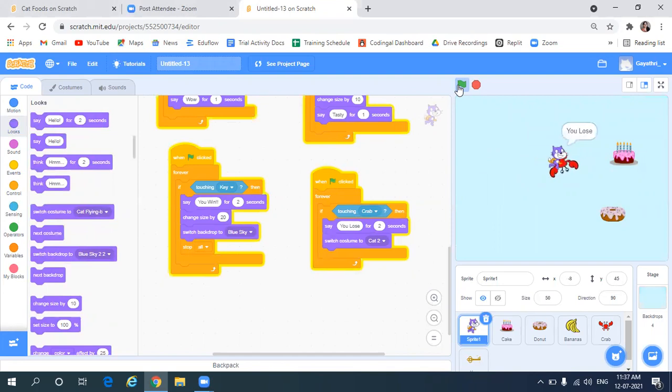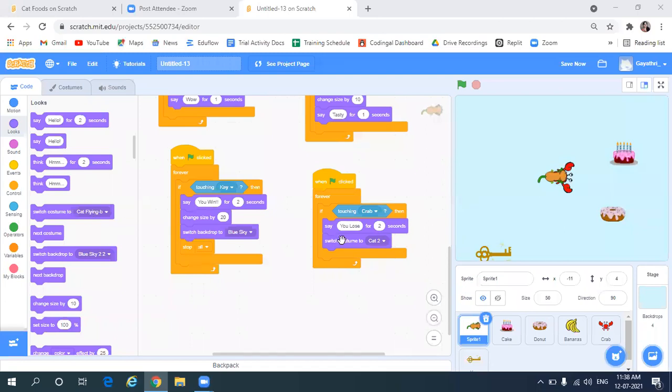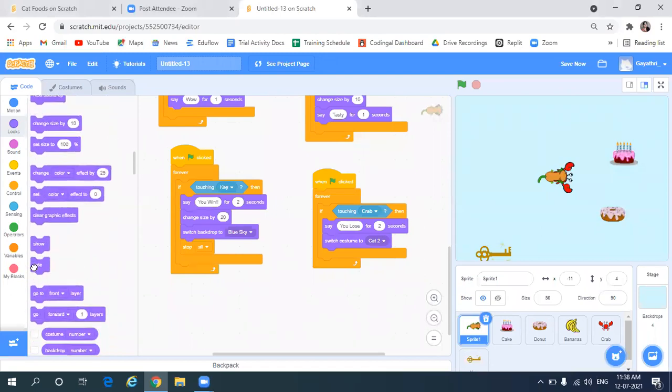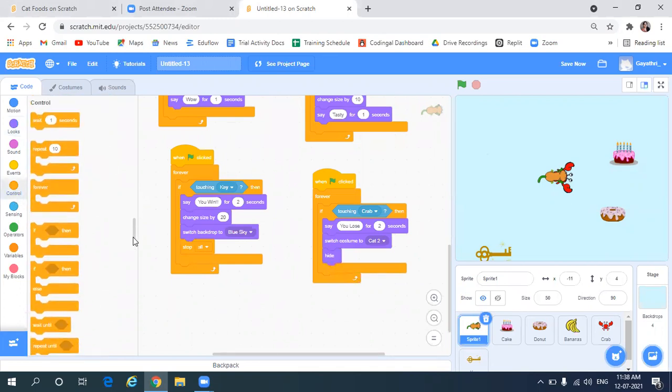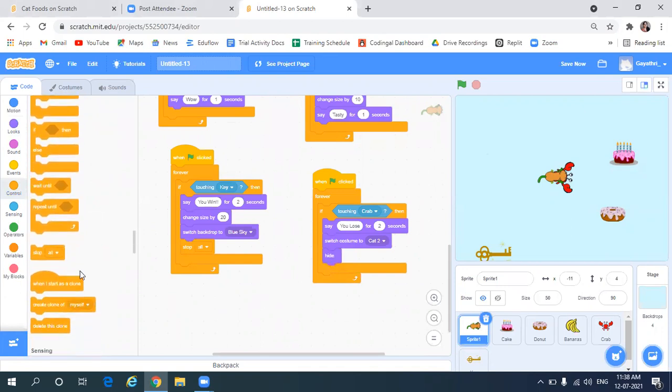So you can see here, if you touch the crab, the costume changes, right? We'll make it more interesting. Go to looks block, select hide, and then go to control block, select stop all.